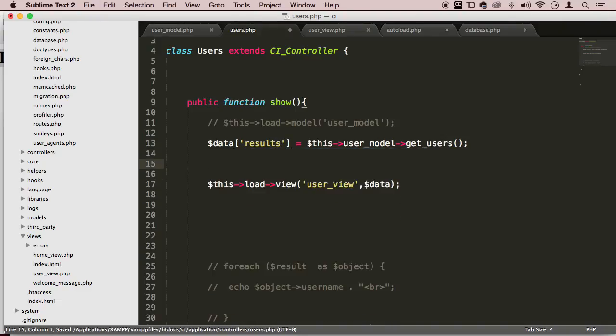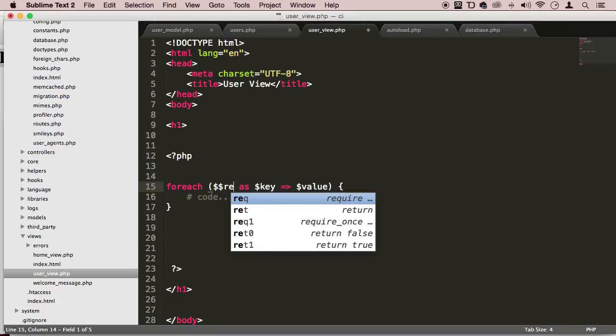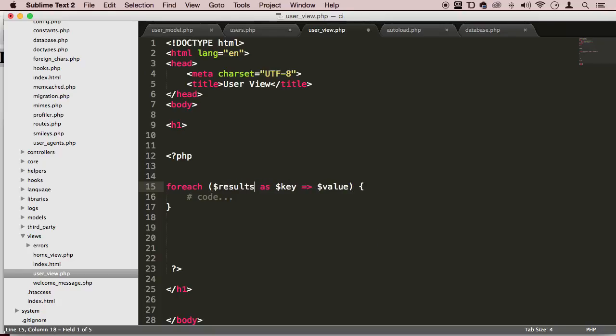Save, and then come back to your user underscore page here, and you can put a for loop in here, and you can say results as object, for example. And then you can just loop through it, right?